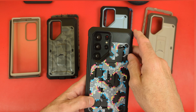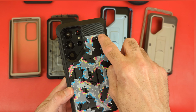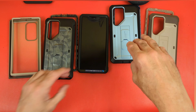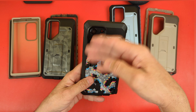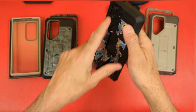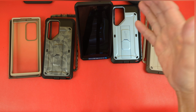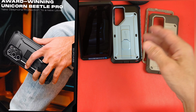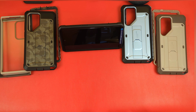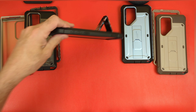On the back, you'll see the camera is very recessed, so there's no issue in terms of laying it flat. And you also see on all these devices, these little bumps that keep it even higher off the table when you lay it down, which is going to give it extra protection, so there's no chance of scratching the camera lenses or anything else. You have right here, as I said, the little kickstand for viewing, whether it's TikTok, YouTube, regular movies, having it by your desk as a stand for emails or easy access to your phone. You also can lay it down horizontal to watch anything you want. It's just for your viewing pleasure. So you have vertical, horizontal, and it works very well.